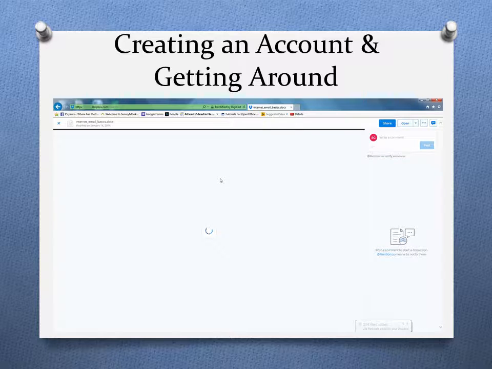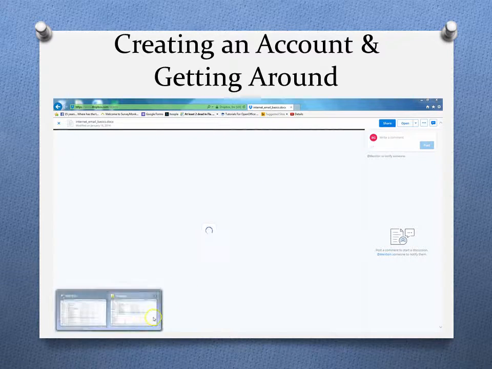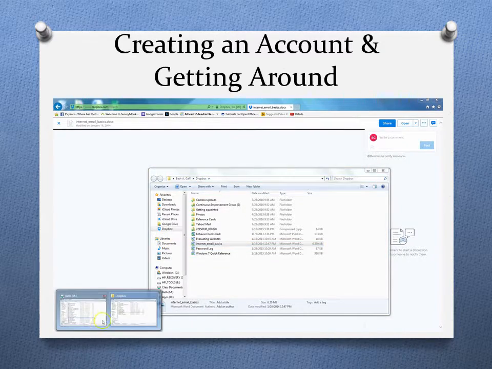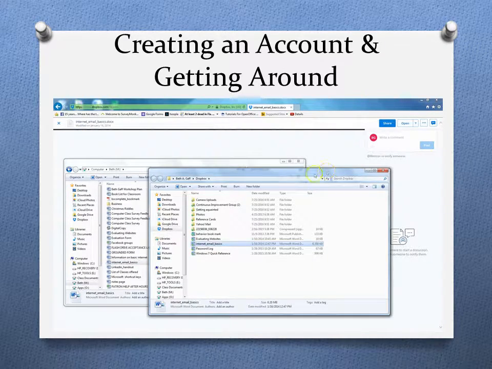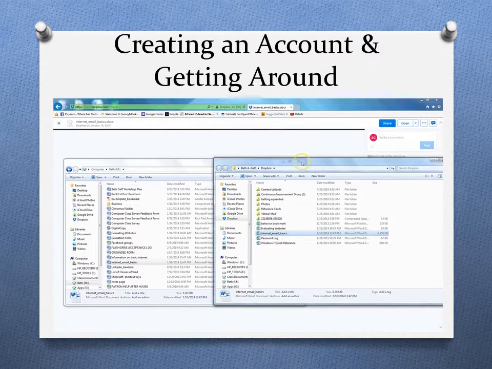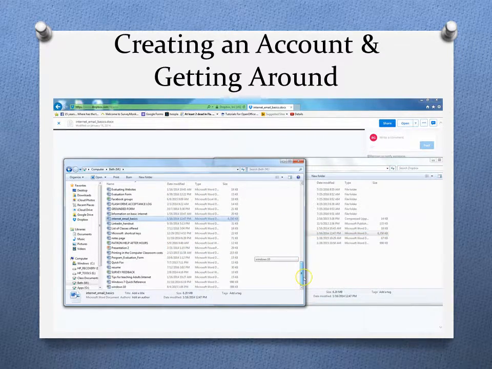Now if this was a file that had been shared with me, then I would have the opportunity to come in here and create some type of comment on it. It doesn't look like it wants to load up very well. It's quite old, so I might need to go find another one. I'm sure once I do this, it'll probably come up because that's how it goes, but we're going to give it a try. Let's see if we can find something a little bit more current so it doesn't have to work so hard.